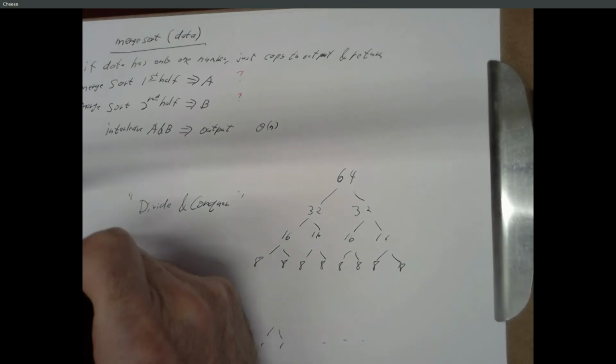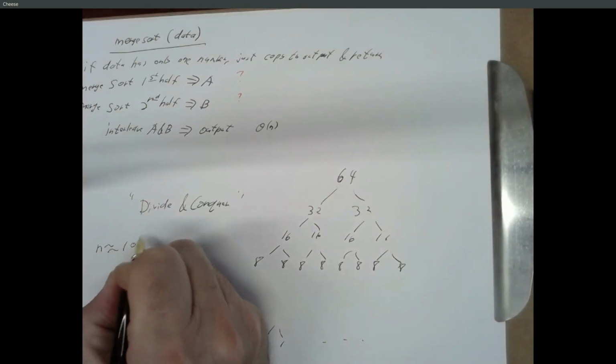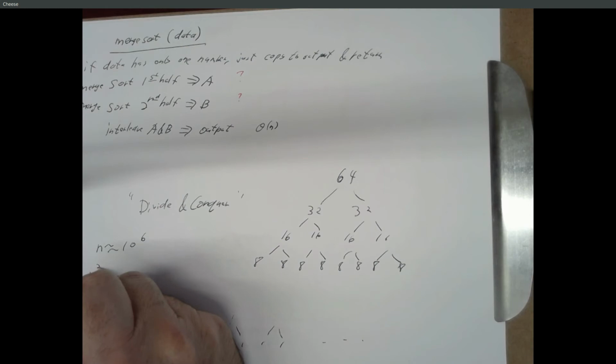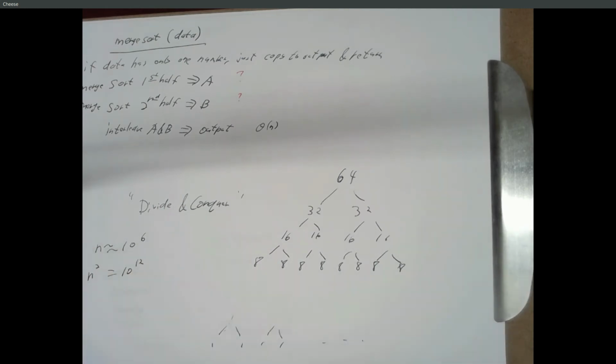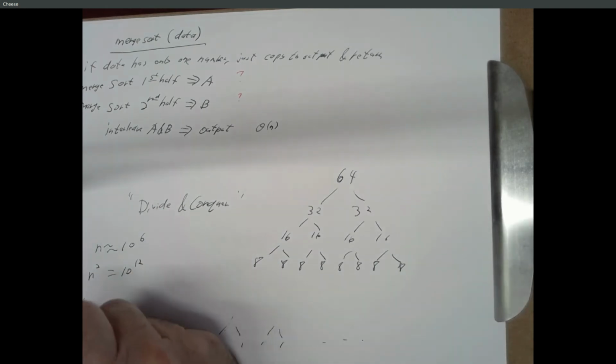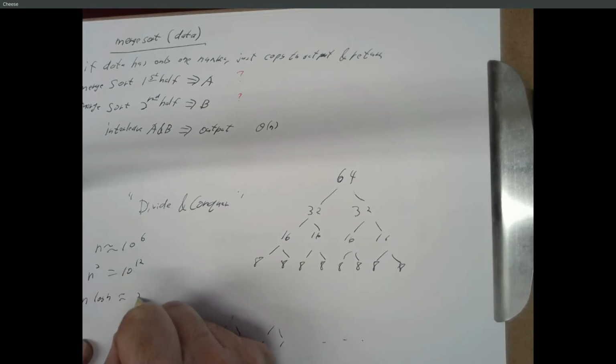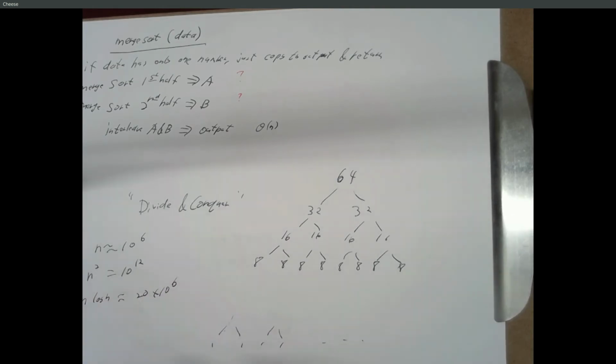So if n is a million, right, n squared is a trillion. It's a million million. N log n is approximately 20 million. So 20 million versus a million million, pretty significant. And sorting a billion pieces of data is not uncommon. Right, so 10 to the 18th versus 32 times 10 to the 9th. One is doable, the other is not.